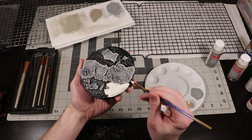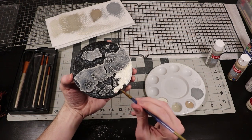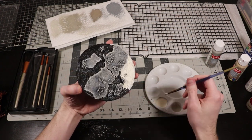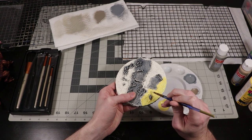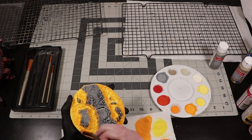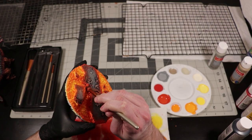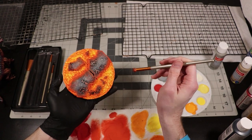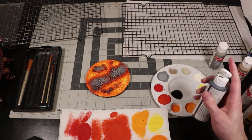Once the stone is complete, I'm going to base coat all the lava with vanilla — for the same reason as the flame, the bright colors won't go directly onto the black very well. After this I'm basically going to replicate the exact same techniques I used on the fire, just with craft paints instead of model paints because I don't want to waste them on this large of an area. The painting order is: bright yellow base coat, yellow dry brush, yellow-orange dry brush, orange dry brush, red-orange dry brush, red dry brush, and then a very gentle black dry brush. Once I start to get into the red and orange-red territory, I'm going to start hitting the edges of the stones to make them look like they are glowing hot and even partially melting — this really provides a nice contrast with the blue tones in the middle, but also helps sell the effect of the lava.